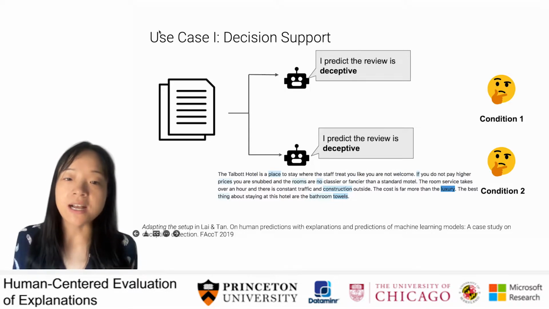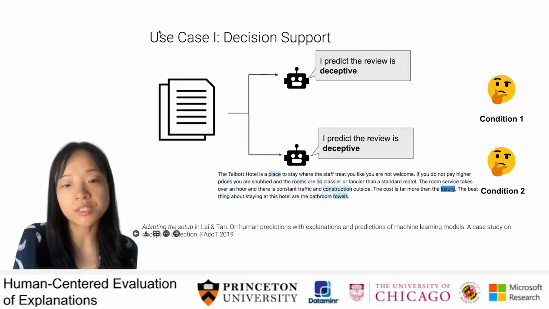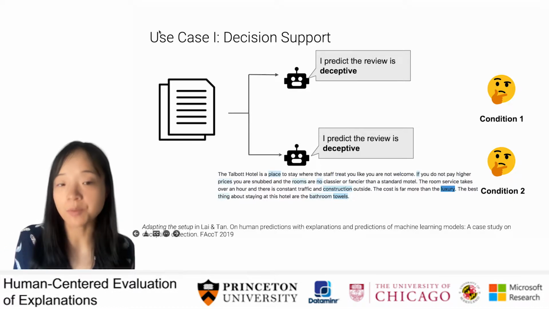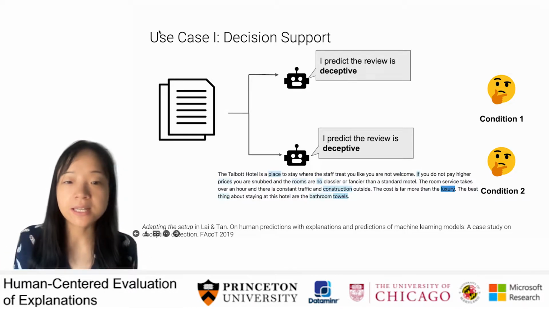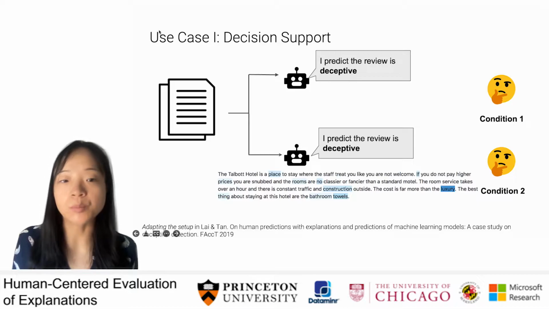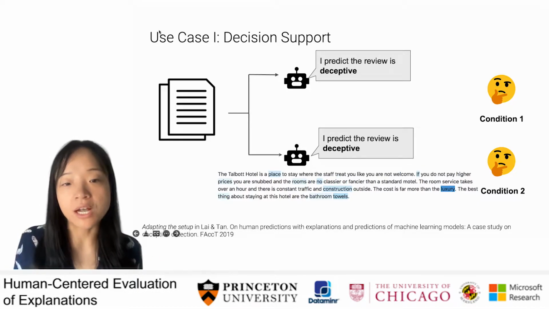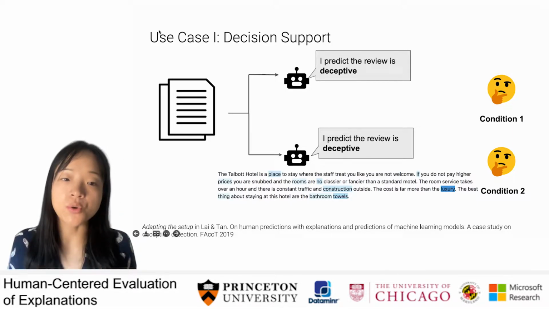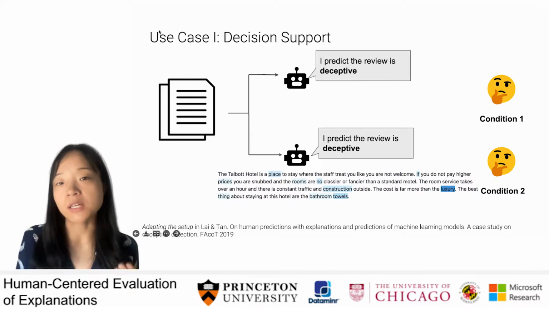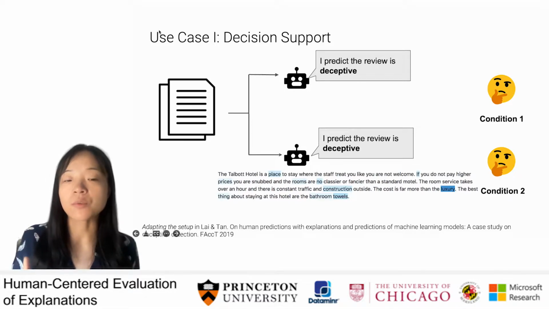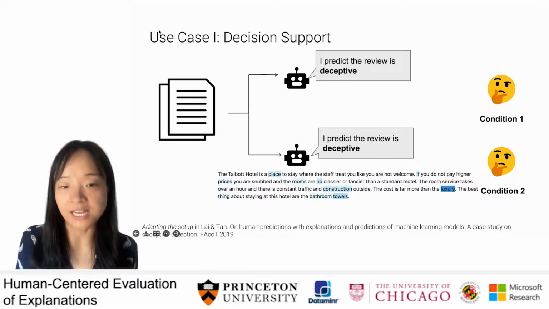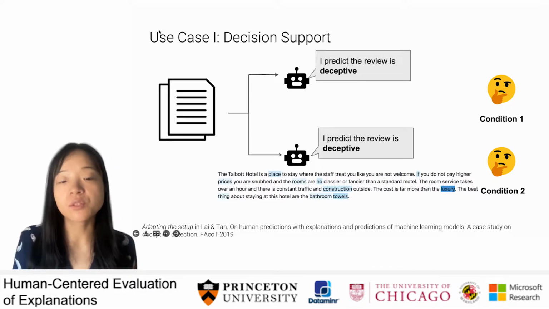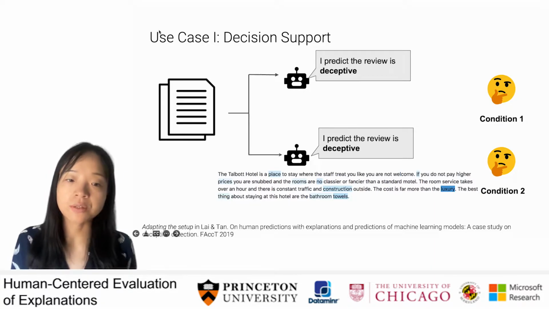Here, the treatment design is to compare the effects of showing explanation versus not showing explanation. So you would need two conditions for the experiment. A baseline condition where the AI is used to support deception detection without explanation, and an experimental condition with the same AI but showing explanation. You would recruit participants and randomly assign them to one of these two conditions and ask them to perform the deception detection task. You would collect data from the two conditions and compare the results.